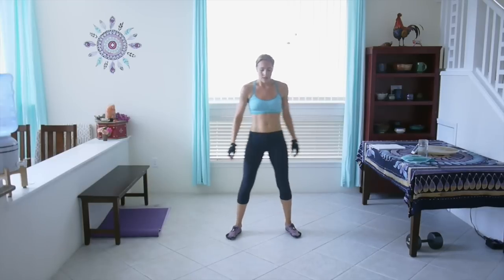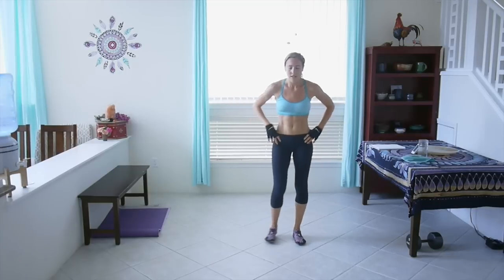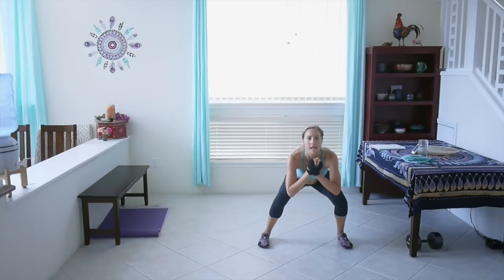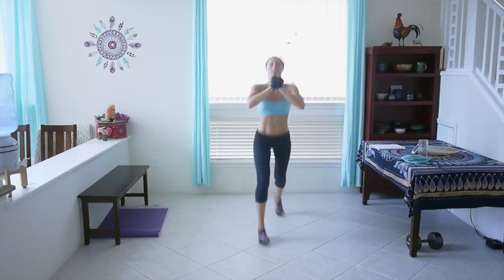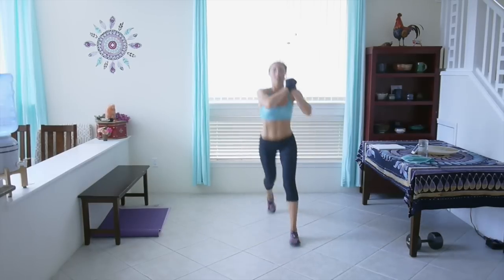Switch. You guys are doing great. Squat it low, lunge it back, switch. Activate those glutes, strong core, chest is up.